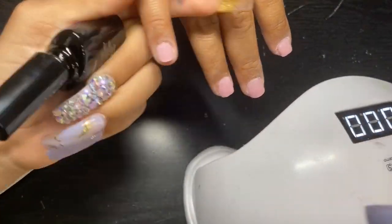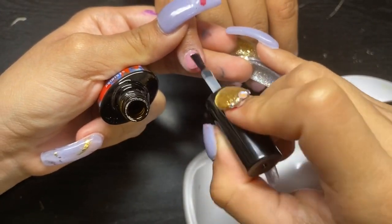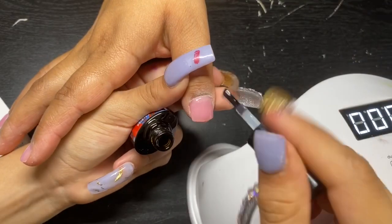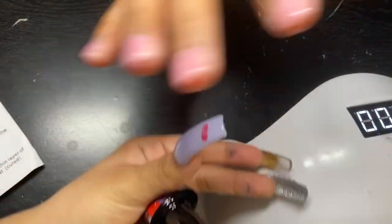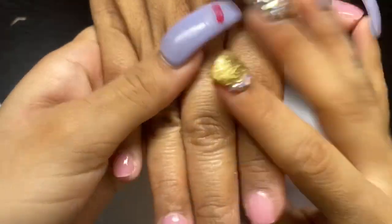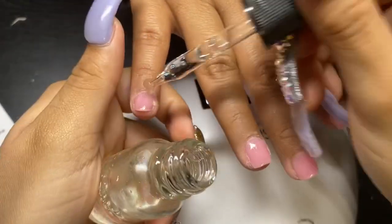But here, as you can see, I'm going in with the top coat that it comes with. So definitely wash your hands before you do this step, because you will see that around the cuticle it looks kind of whitish, and I think it's because that's the dust. But this is simply what I did, and I cured it for 60 seconds, and this is how they ended up looking. And then here is a little side profile, and then I am going to go in with some cuticle oil, and I would rate this an 8 out of 10.